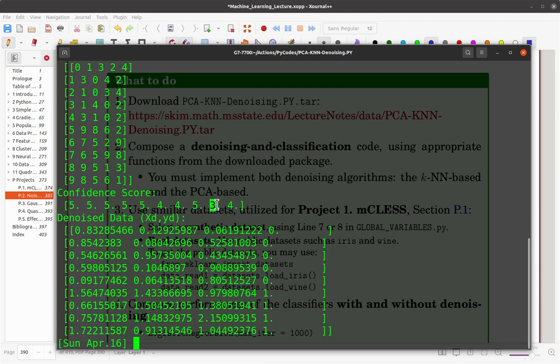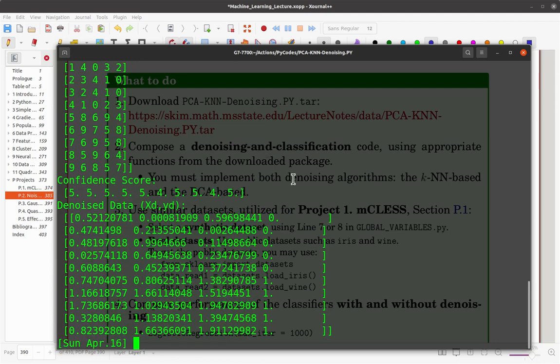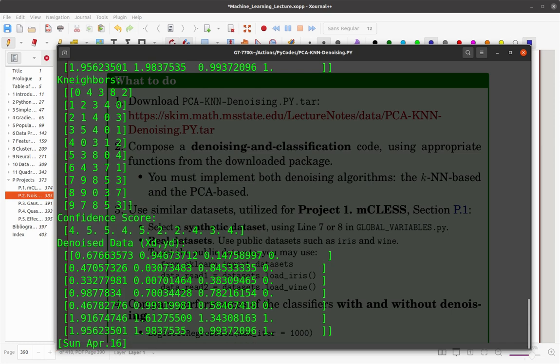Okay, we'll try to run one more time because of the randomness. We'll see something. In this case, confidence scores are already larger than or equal to 4, so all are selected. For this generation, the data set is well separated, so everything is chosen. Okay, let's do one more time.